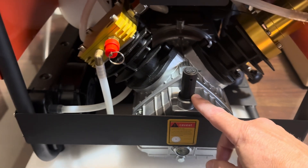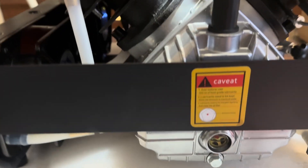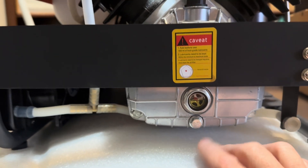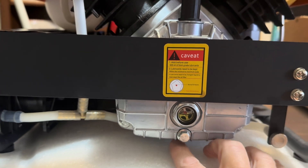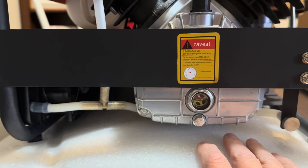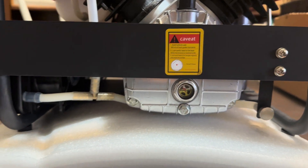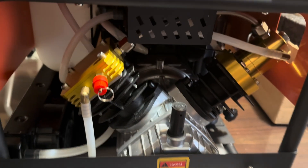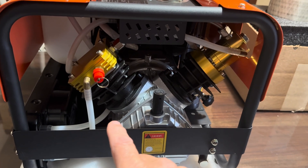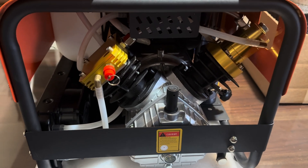There's a fill cap and breather cap for the compressor oil. When filling, make sure the oil level's bottom is near the red dot — there's a max fill line to watch. There appears to be a 10-millimeter drain for oil changes. The unit has two cylinders: the left cylinder is high-volume to build up to a certain PSI, then the high-PSI cylinder kicks in to supply higher compression.